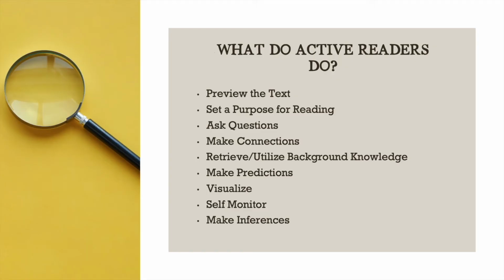Before we go over the resources and the strategies of what you can use, what do active readers do is the question. So active readers always preview the text. They're going to look through what they're about to read, look at the text features, look at the pictures, the illustrations, whatever it may be, to preview the topic of what they're going to be learning about or what questions they're going to answer. Set a purpose for their reading, whether the purpose is given to them or not. They should always set an end goal or a purpose of what they are to get out of their reading. So why are they reading that today? What is their main goal?